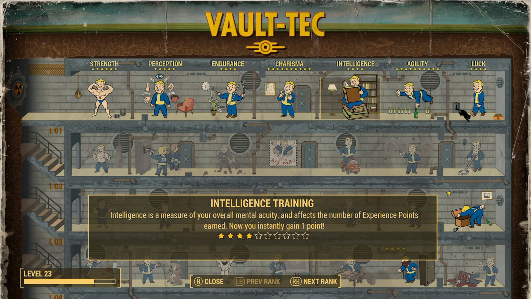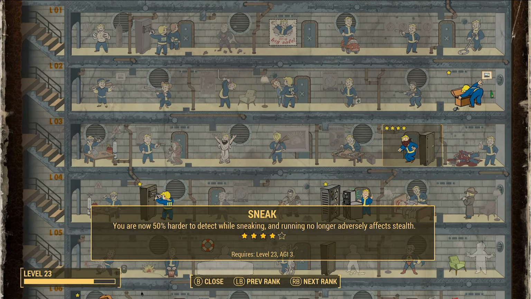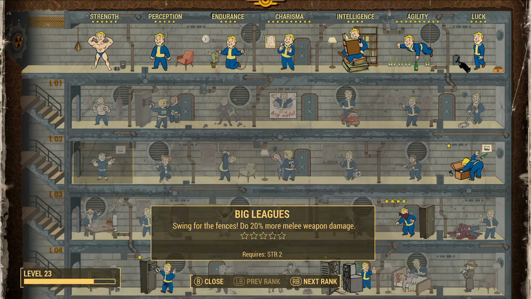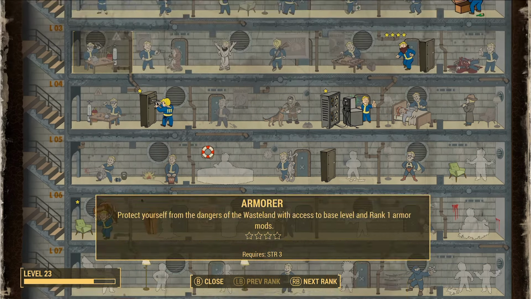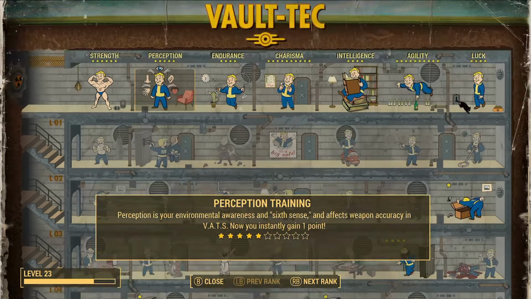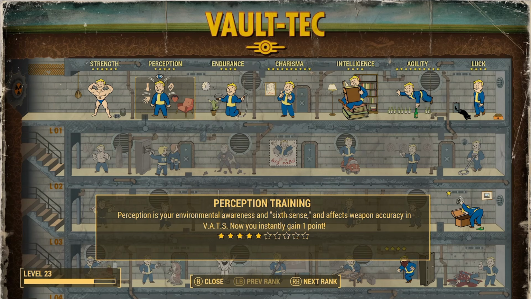As soon as I wrap up with that, I go into agility because I want to be able to get the most out of the V.A.T.S. system, and I want to be able to sneak. Especially in terms of sneaking, that's hugely beneficial to exploring maps when you're on foot, not necessarily in your power armor, but that's just how I like to play. After that, I've put some points in strength so that I could get the Strong Back perk, which allows me to carry more. And then in the perception line, I focused on a little bit of locksmith, and I'll be leveling these up long term. I'll definitely max out strength, and I will focus on perception finally.